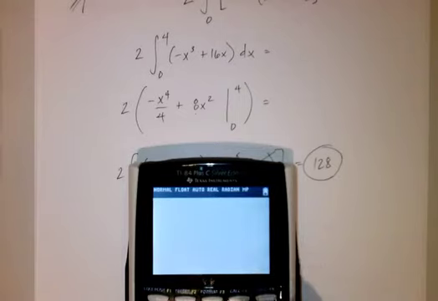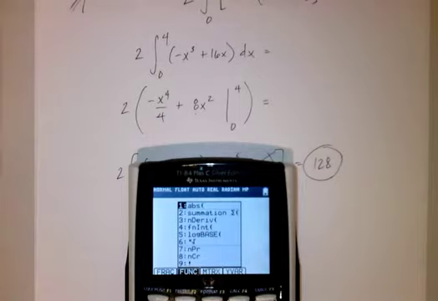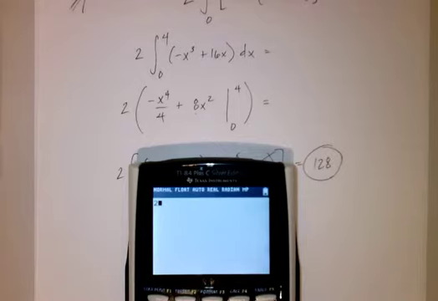And we know that our integral is right here in alpha f2. Let's go ahead and do the integral. And let's go ahead and do 2 times the integral. So we go ahead and get the answer that we need. Go 0 to 4. Now, since these are already plugged into my y equals screen, I can just go to alpha f4, the linear minus the cubic dx. And once I do that, boom, 128. Such a simple one, it didn't really have to chew on it for very long in order to spit out the correct answer.